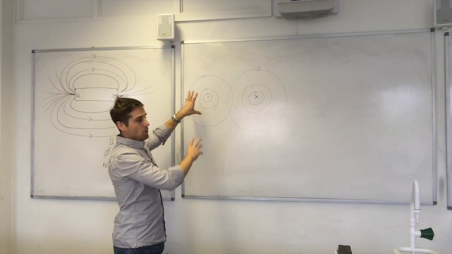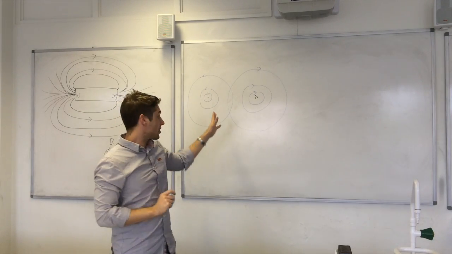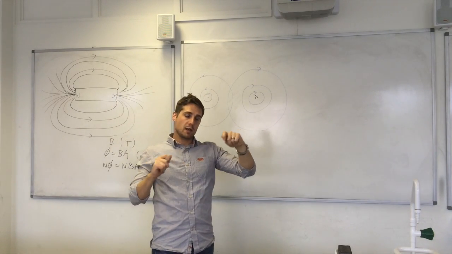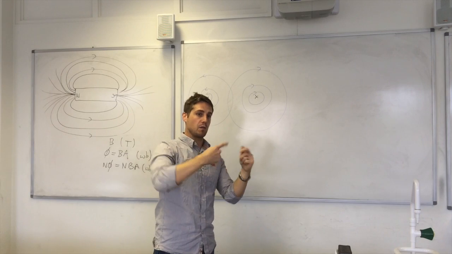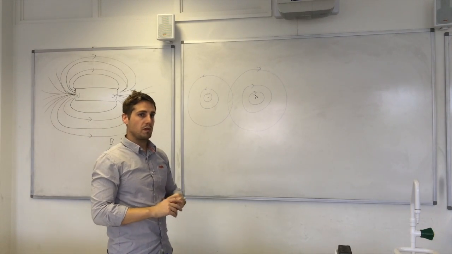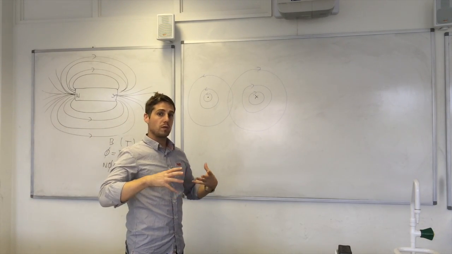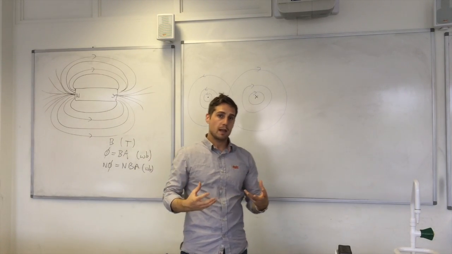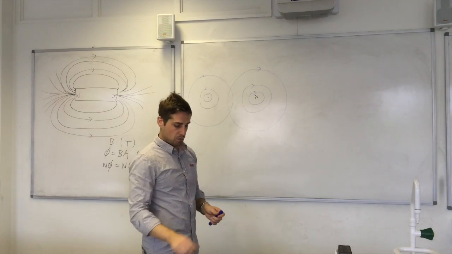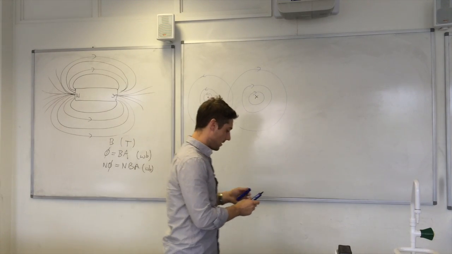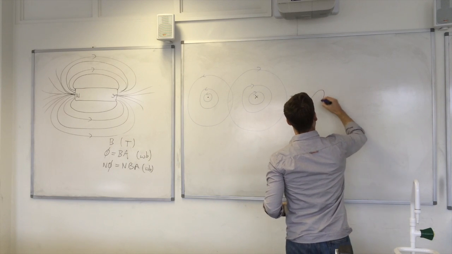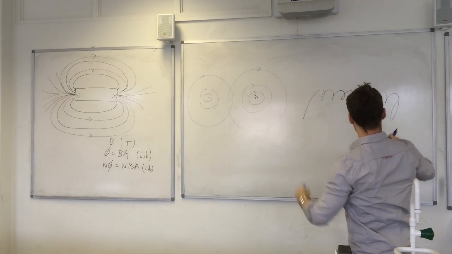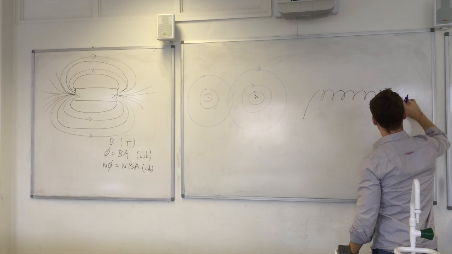Now let's take our one conductor here. That's a straight conductor, so we've taken a cross section. But what if you take your conductor and then coil it up into a solenoid? Well, what you would find happen is that all the magnetic field along the length of the conductor will combine and give you a field pattern similar to our permanent magnet over there.